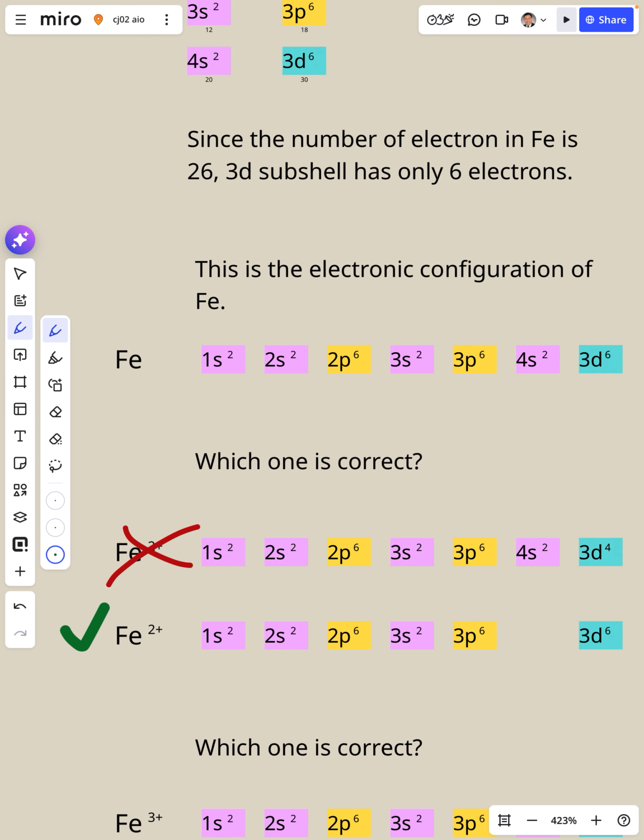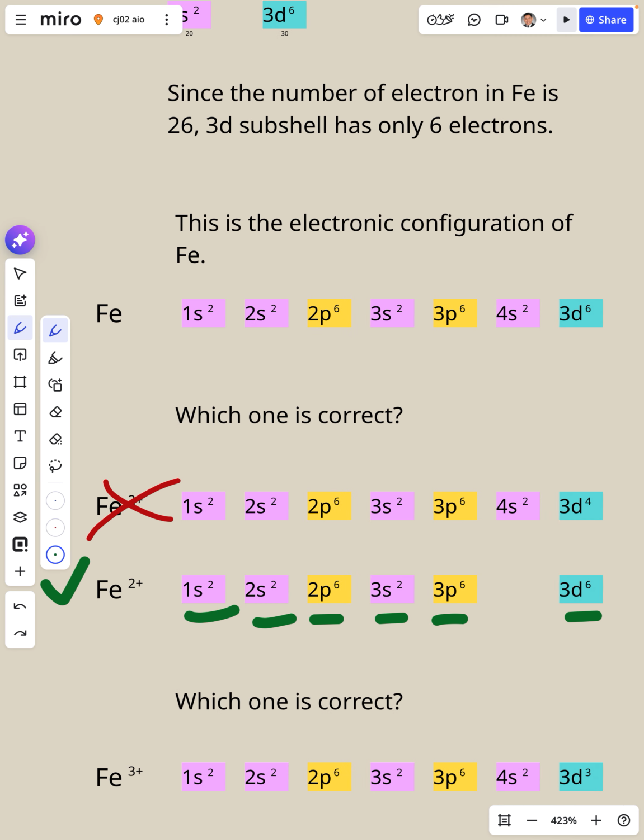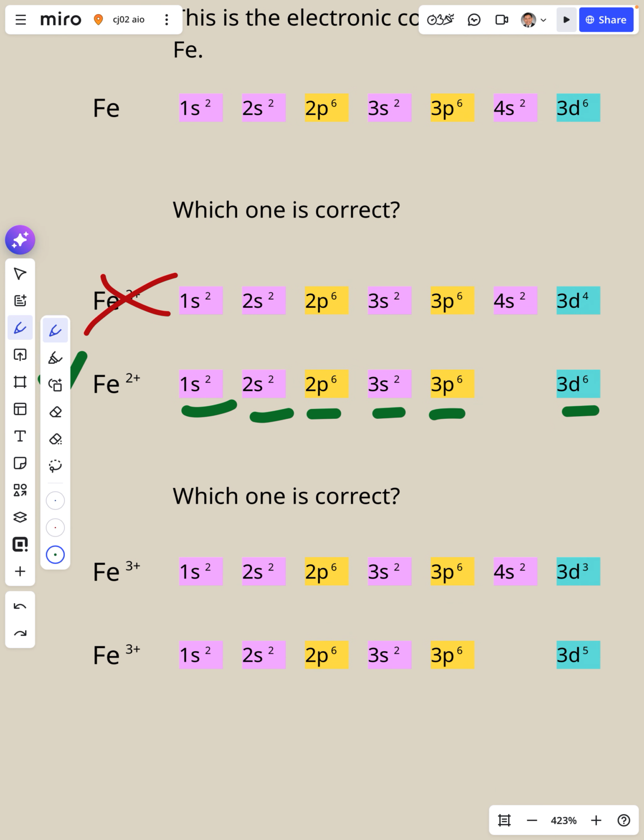Fe2+ is equal to 1s2, 2s2, 2p6, 3s2, 3p6, 3d6. You remove the 4s, so 4s has nothing there. Similarly, for Fe3+, the one that you must remove is the 4s first.